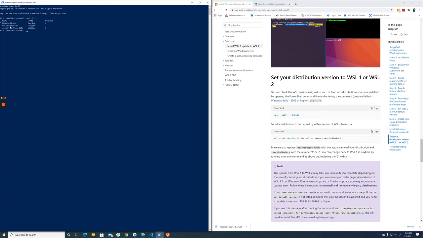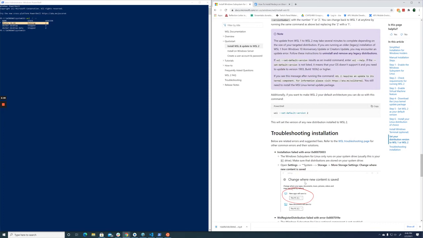Yeah. So what you're going to want to be looking for, I know I have Docker here, but you're going to want to make sure that your Ubuntu 18.04 is running version 2. If it's not, you could specifically set that using this: wsl --set-version, and then you're going to put Ubuntu 18.04 here, and then here would be your version number 2.